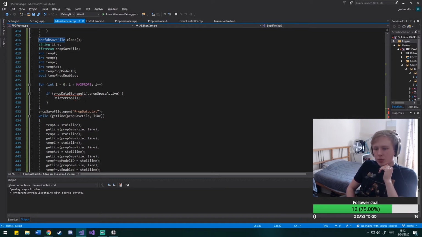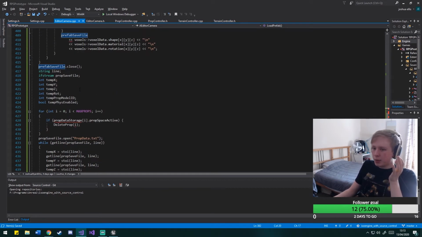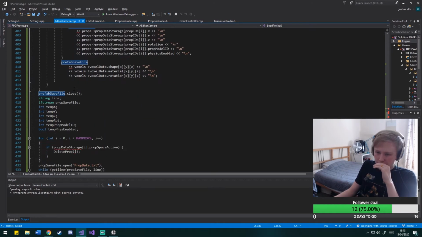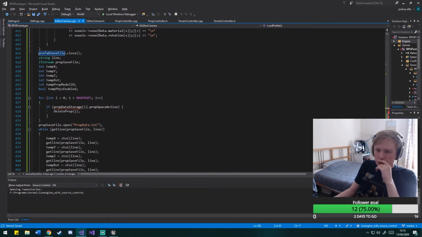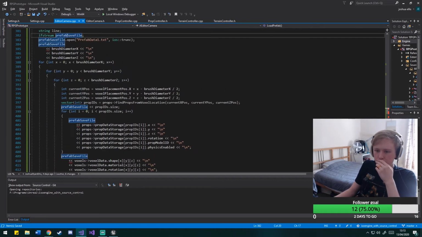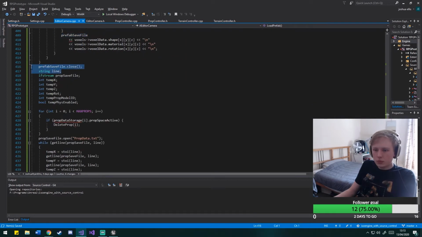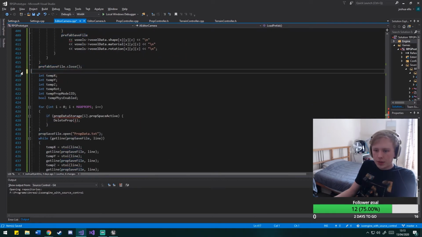One thing I've just realised would be an additional toggle as well is prefab overwriting. So if there is a prefab existing in the space that you're loading to, do you want to erase them? With voxels it's not really an option because there's only one voxel in space, so you have to overwrite it, but in this case we don't actually have to. So we've done that.